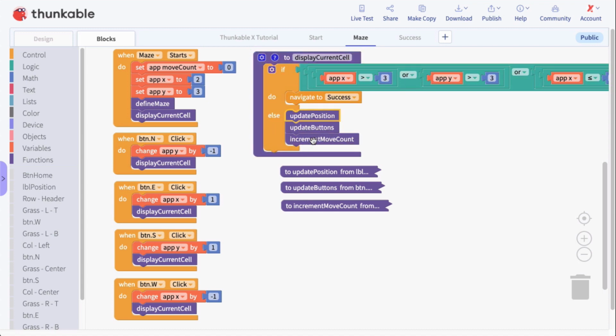Now say each of these has 30 blocks. Can you imagine me writing out all 30 blocks every time in each one of these events? When the screen starts, or when this button is clicked, this button is clicked, this button is clicked. That's 30 times 5, which would be 150 blocks.